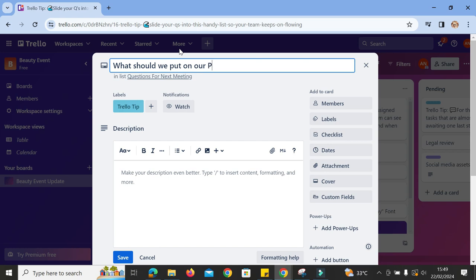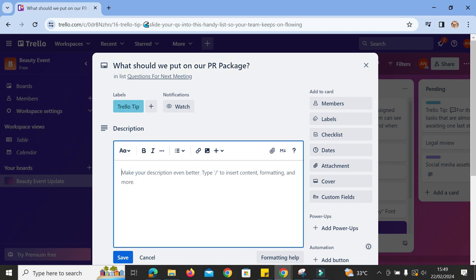And as I told you earlier, you can actually put multiple things on your card. Right here on the right side of your screen, you're going to see options for adding members, labels, checklists, dates, attachments, covers, etc. And of course, you will want to add some descriptions to your card so that once you're sharing it with your members and they would like further explanation about that specific topic, they'll be able to see it. So go ahead and do so.